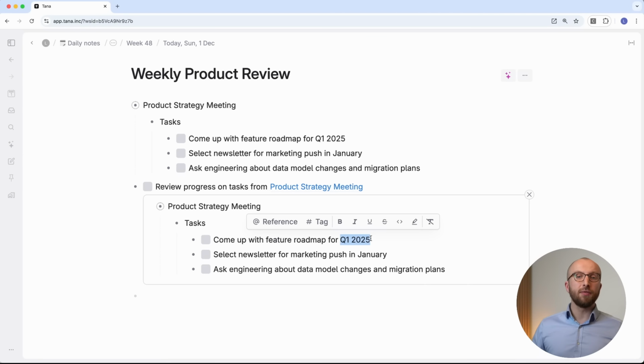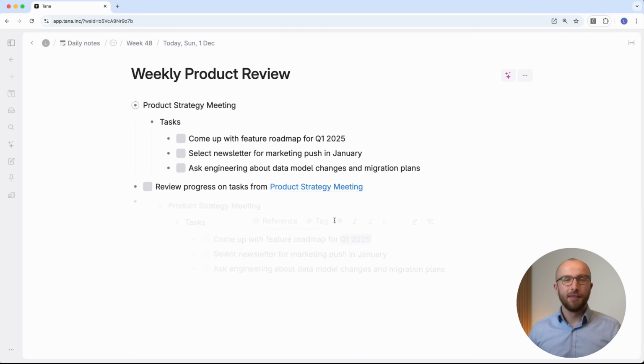And that means you'll never have to jump around and find things again where they were. You can just pull them to where you are right now in your workspace and continue working on them, which is super nice. The second thing is that you can add information about a node by using fields.